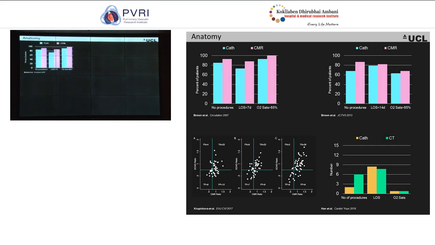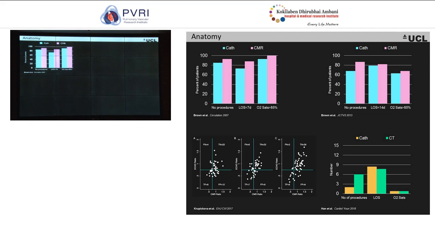So a number of other centers have done similar. I think this work is from Boston, and randomized patients to MRI or catheter. In a way, there was a non-inferiority test. They say, okay, you can diagnose anatomy with cath or MRI, but let's make sure that if you make your decisions based on MRI, your outcomes are not inferior to if you diagnose them with cardiac catheterization.